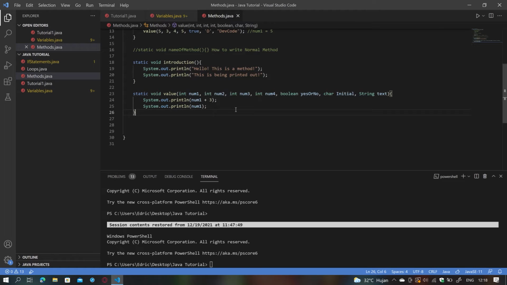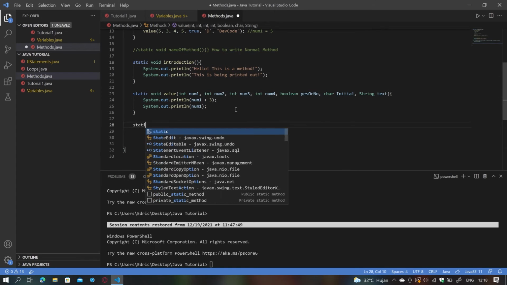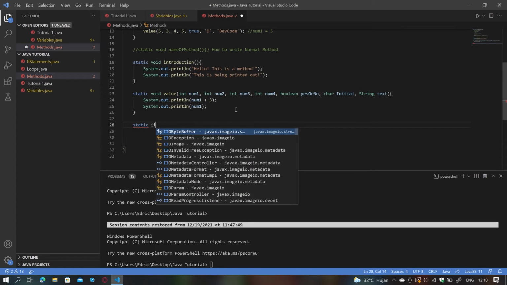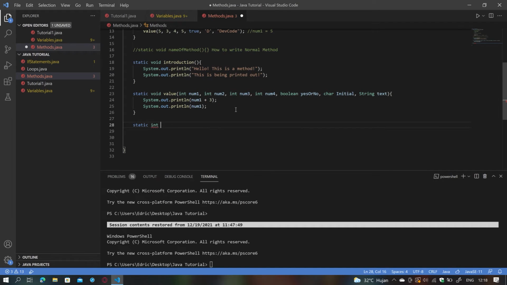And the main difference between a normal method and a return method is the fact that in a return method, we type in static, and then instead of void, we use a data type. And that could be an integer. And just for this example, I'm going to use an integer first. Let's just say an add method, okay? Add method. And then we put the curly brackets, and there we go. And it says here, this method must return a result of type int.